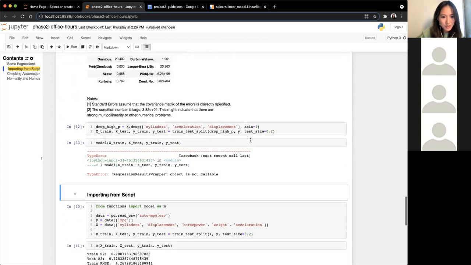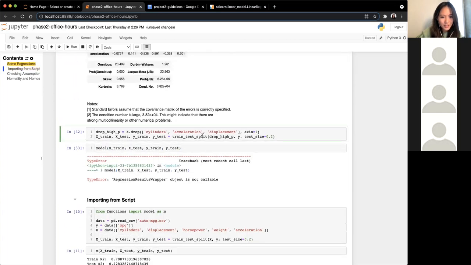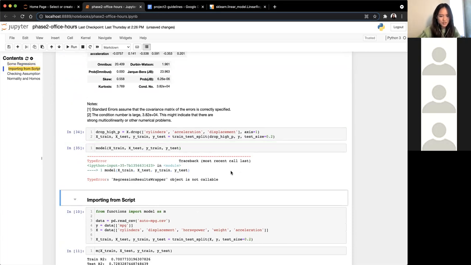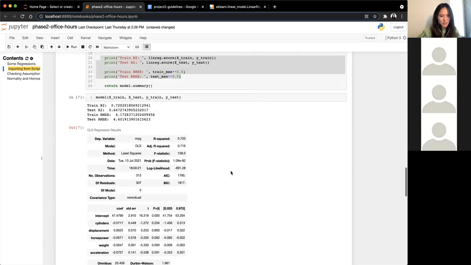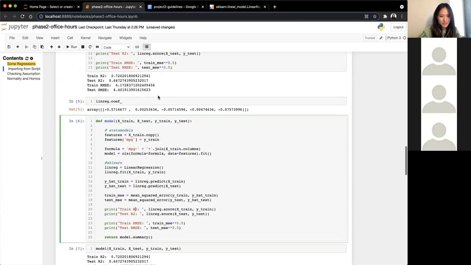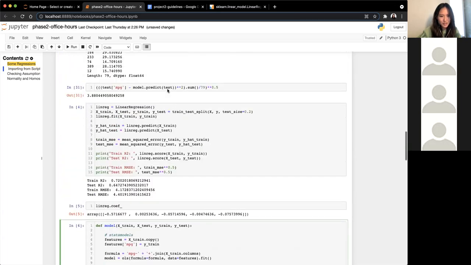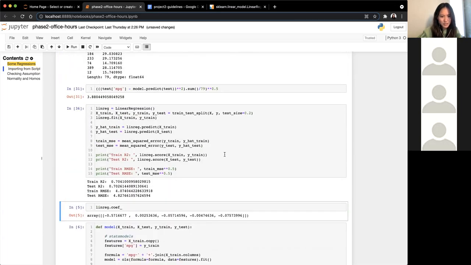Oops. Oh no, what happened there? Okay, let's pretend. All right, not a big deal. The idea here is if I were to rerun these over and over again, the numbers keep changing. So you can see here, the train R squared keeps changing. Okay, any questions about that? I don't know why that didn't work.